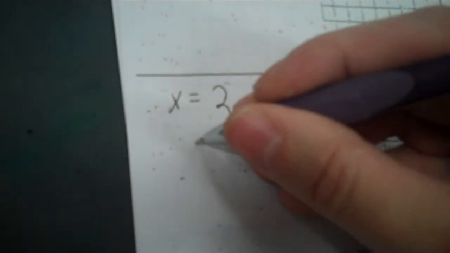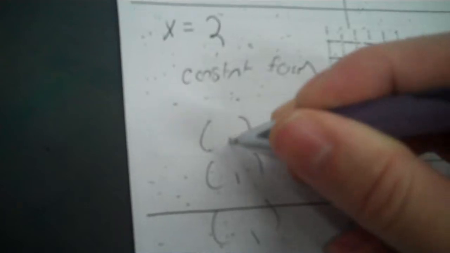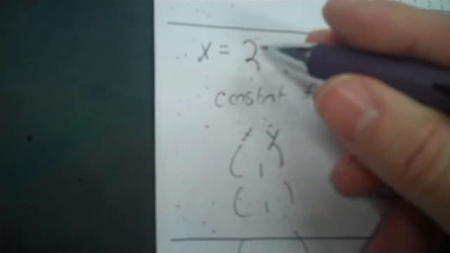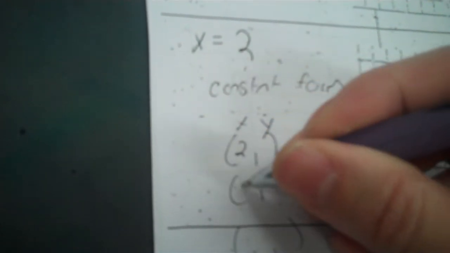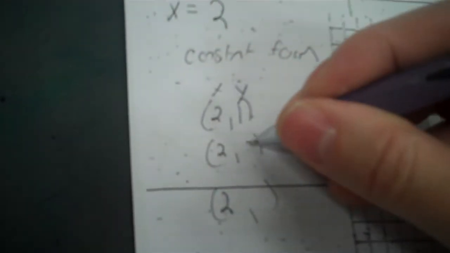Now x equals 2. This time I only have one of the 2 variables. Okay, so it's in constant form, because x is constantly equal to 2. So I make 3 coordinates, x, y. Now x equals 2, so then I'm going to put 2 this time for all the x's, because this time it's x. Make sure you listen to that. And then y isn't even in here, so it's 1, 2, 3. It can be whatever I want.